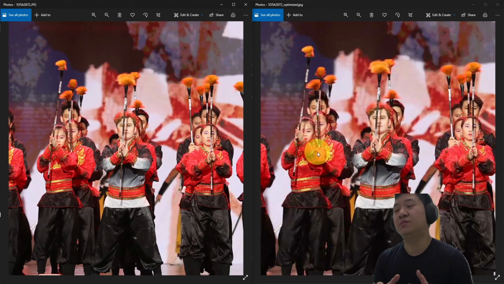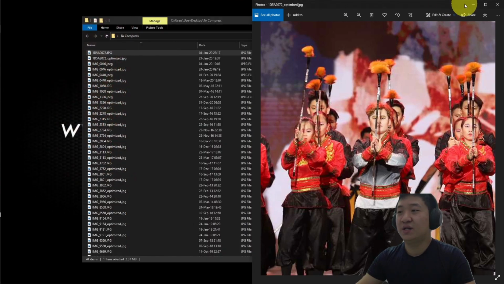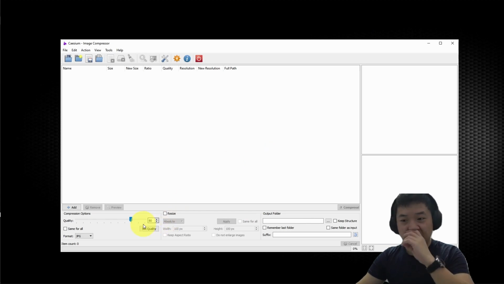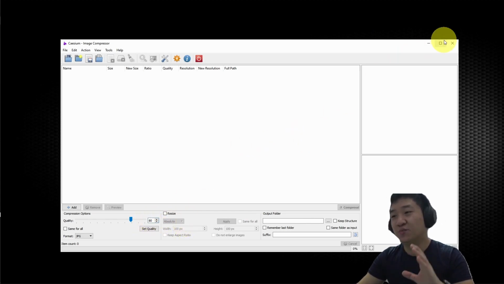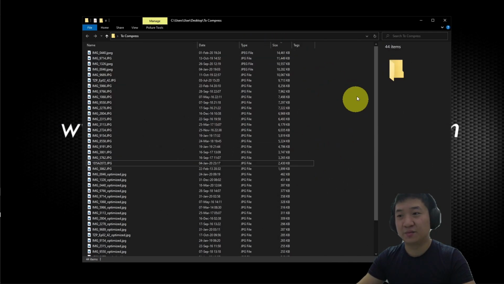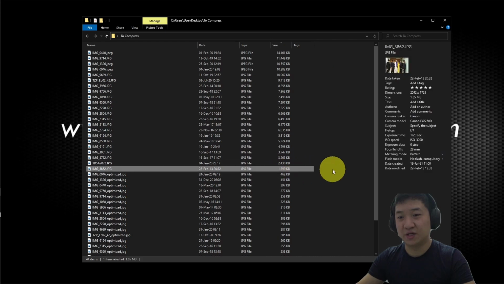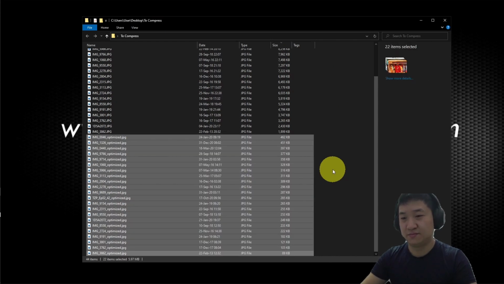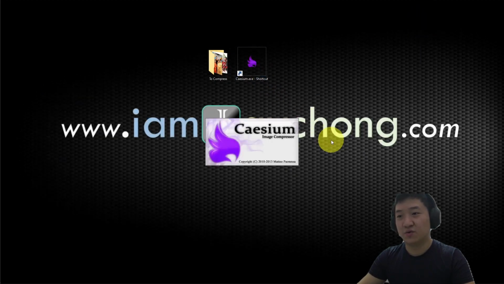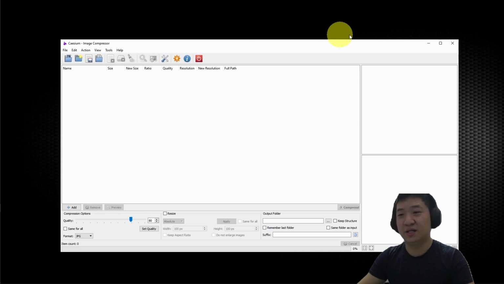If you're so worried about the blurriness, remember just now the software, rather than you choose the quality of 50, you can choose the quality of 80. The compression should be the same. Okay, let's try one more time. Going to delete all the optimized ones. Let's do it one more time. This round, we try the quality to 80. Let's see what will happen.